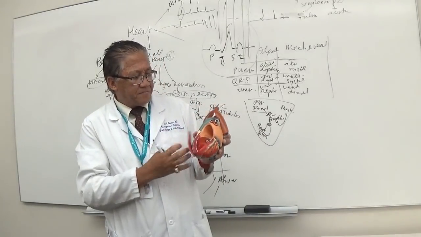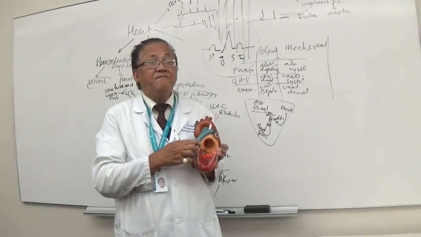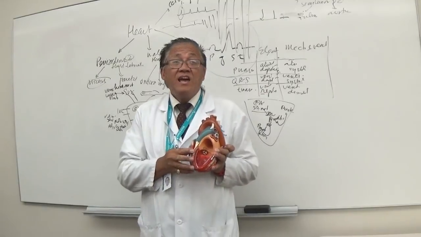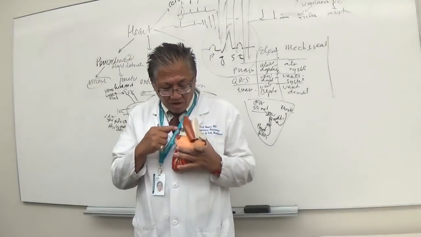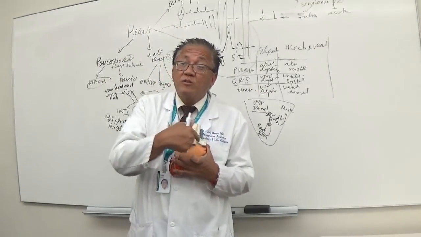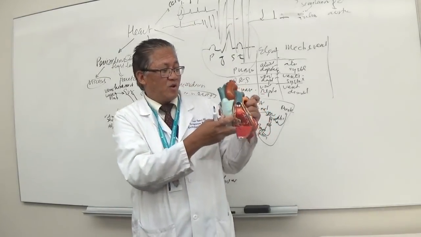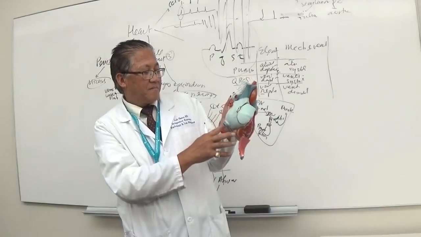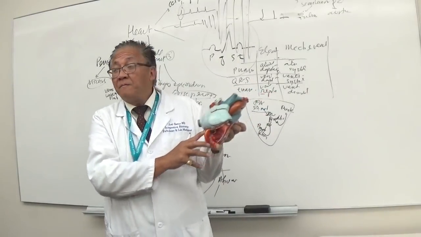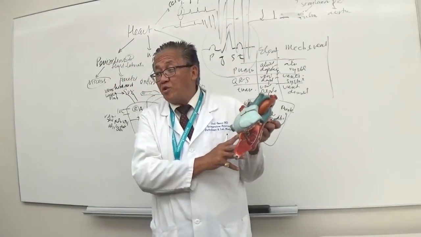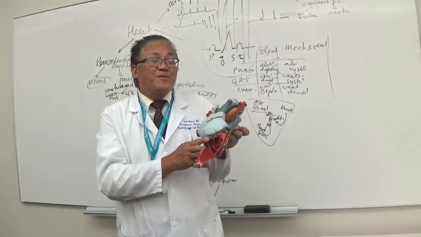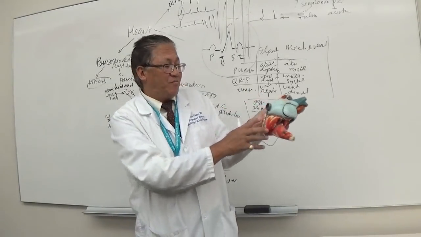For example here, the left has the left anterior descending branch, LAD. The other one is called the left circumflex branch, which goes to the back. And the right is on the right side. It goes to the right and becomes the PDA. What is PDA? Public display of affection. No, I'm just joking. Posterior descending artery, which is found here.